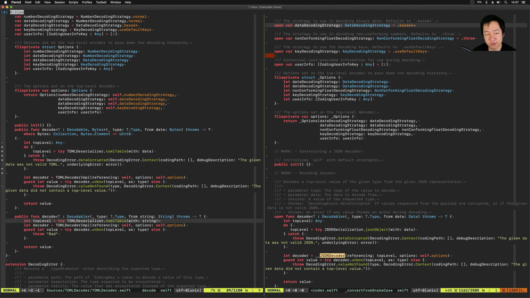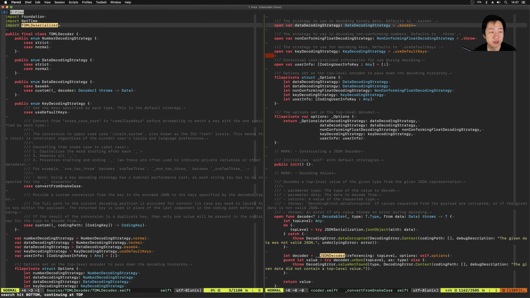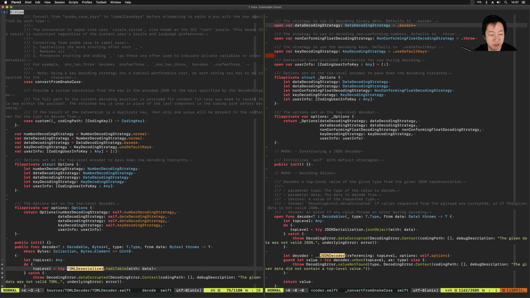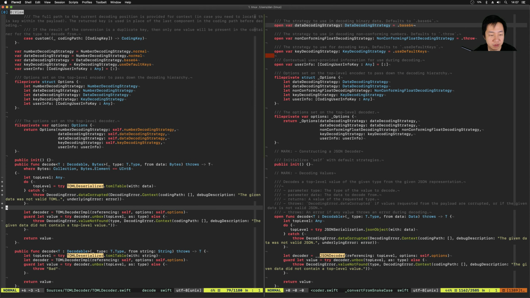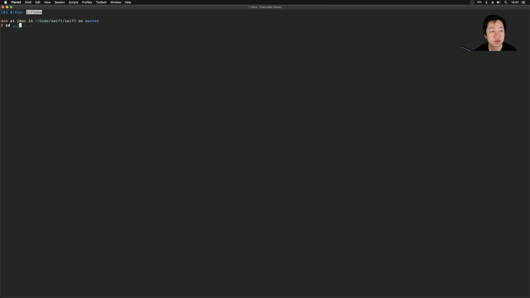And I believe JSON deserializer, this guy, just secretly converts the data into a UTF-8 string anyway. So we can take a look at it. TOML deserializer. Wait.